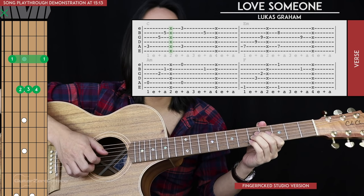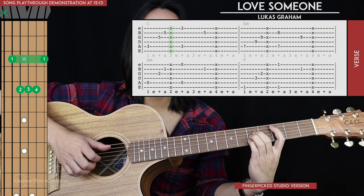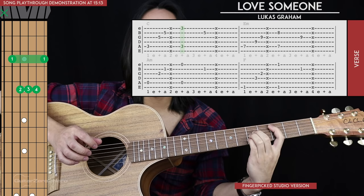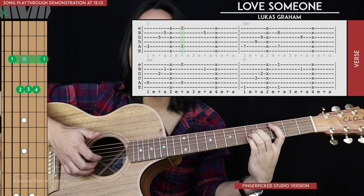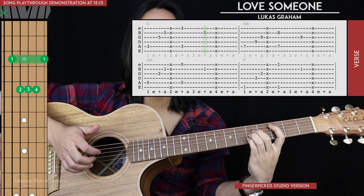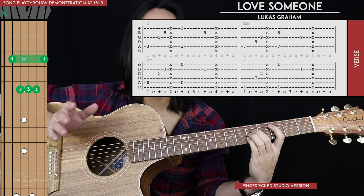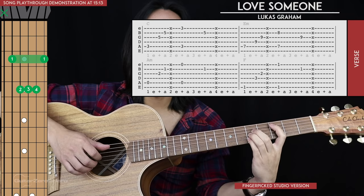So you drop that on the two beat, and then on the end beat after the two, we're going to pinch the fifth and first strings together like that. Now on the end beat after the three, we'll then hit the second string by itself, and then we'll slap again on the four beat. So that's our typical pattern, and it will sound like this for the C.